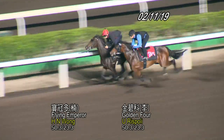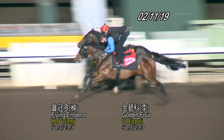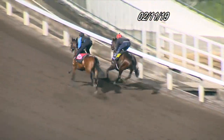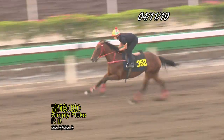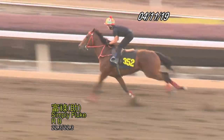Looking here is Flying Emperor — he's the one on the inside. I thought his gallop wasn't too bad. He's a son of Holy Roman Emperor and he's only had the one start so far. He did finish towards the back but looks like he's come on a little bit from that run. Another one I think has been on the improve as well. He's under a good hold and was allowed to stretch out in the middle stage of this gallop.